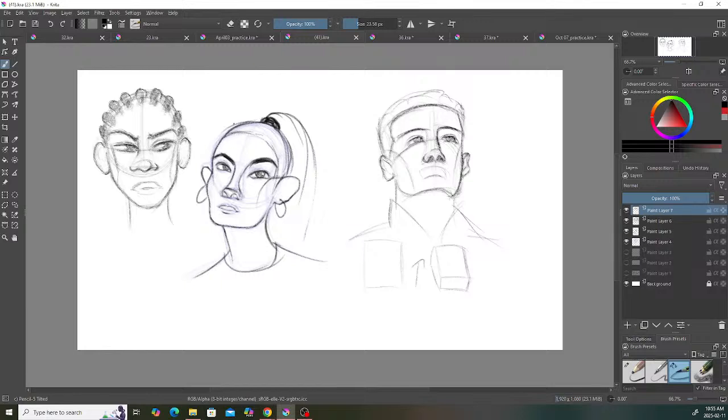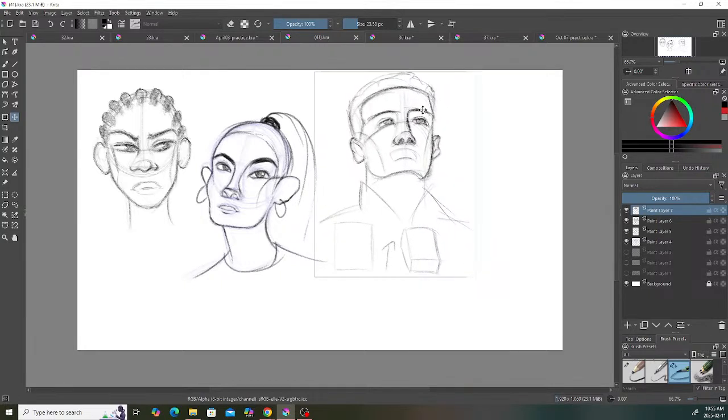All right, so you see the whole point of understanding those shapes, knowing how to rotate them. That's why you'll see those kinds of exercises where they'll have you draw boxes from different angles.